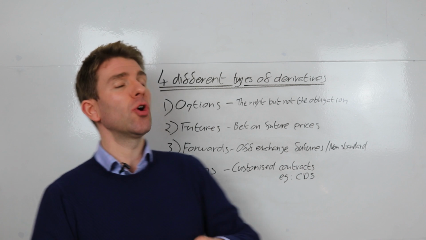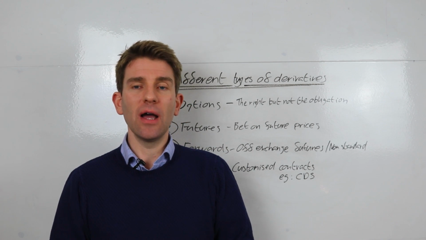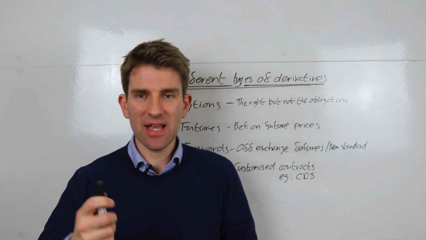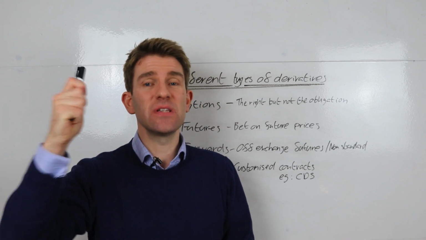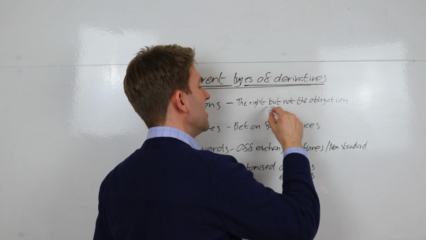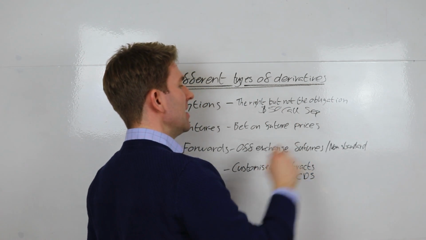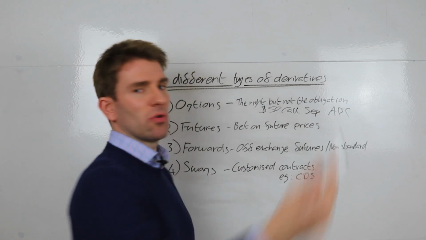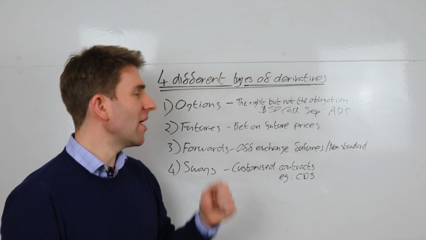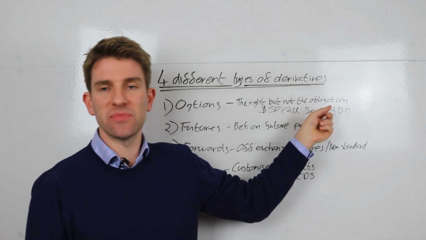An option is the right but not the obligation. In other words, if I'm buying a call option, I am buying the right but not the obligation to buy a specific asset at a specific price at a specific point in time in the future. Easy to do an example. So let's say we've got a $50 call with a September expiry, and it's on, let's say, ABC commodity or stock, doesn't matter. What that means is I am buying a contract which gives me the right to buy ABC for $50 at expiry time of September, whatever date that may be.